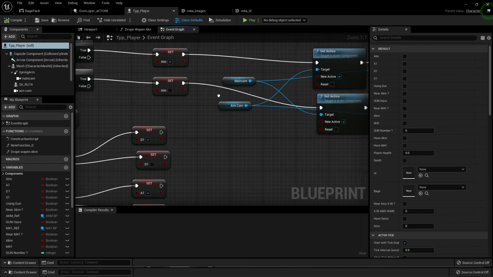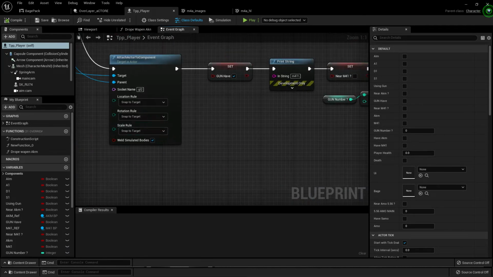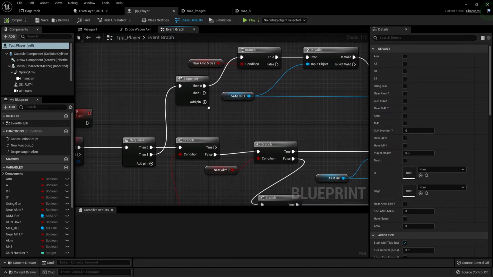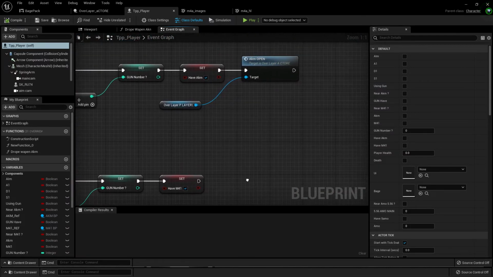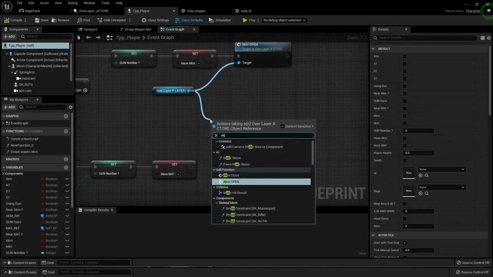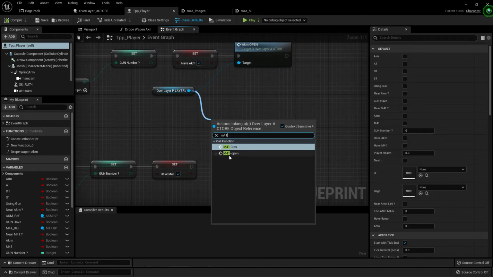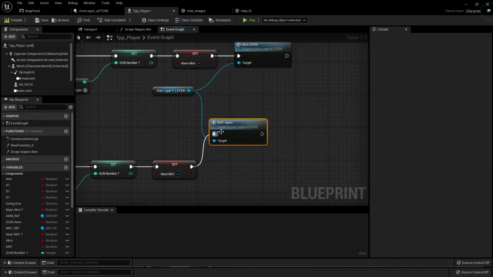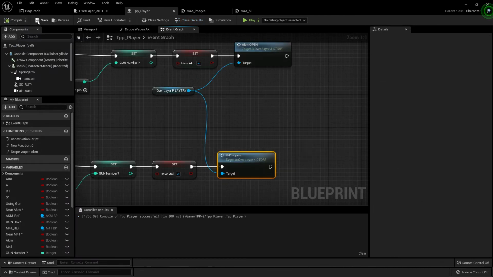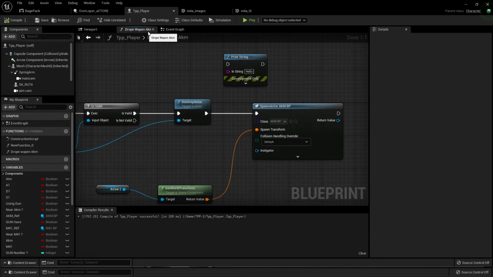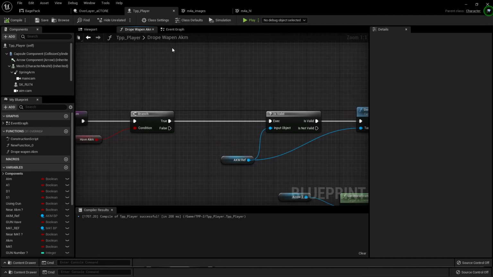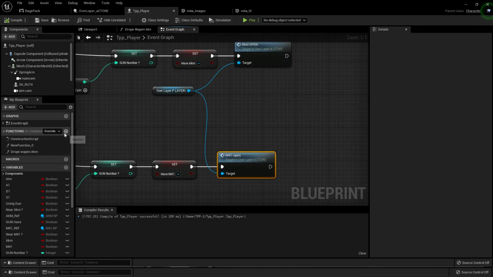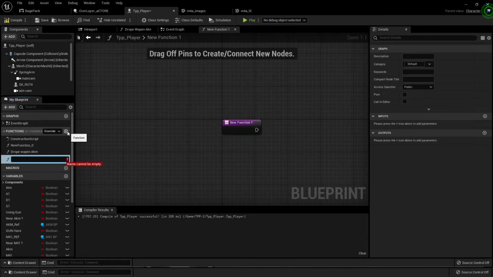Now we need to do the same thing we set up in our player pickup systems for our ECM, but this is for the M4A4. So from here we search for the M4A that's open. Okay, so as you know how we set up the drop weapon for the ECM, we also need to create the same function for drop weapon for the M4. So, drop weapon.